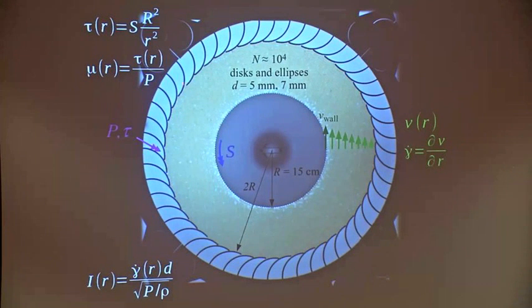And you would think that because of the geometry, the shear stress would fall off as one over position R squared. In fact, we're going to have to correct this because we have friction with our bottom boundary. That's not this experiment, but in this one we have friction, and so we're going to have to account for a contribution of particle drag, which contributes to this shear stress. Okay, that was a bit annoying, but we did it.